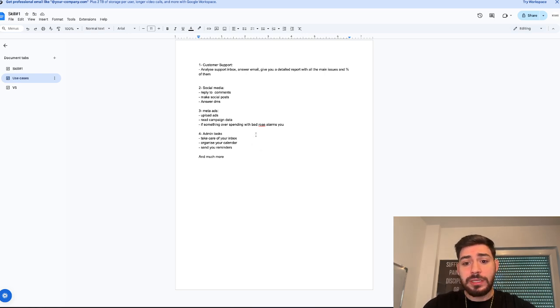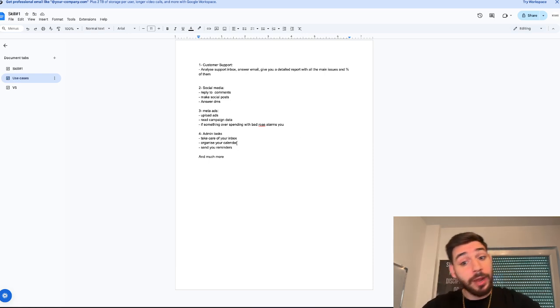Admin tasks, obviously. What I did is I created an inbox for it, and I can basically CC it through my company's inbox, and it knows what is happening and what emails I'm getting, whether it is meetings that I have, invoices that I got, payments that I need to take care of, or anything else, a supplier that I need to reply to, negotiate prices, etc. It can actually take care of your inbox, notify you, and help you keep everything more organized and take care of things more productively, right?